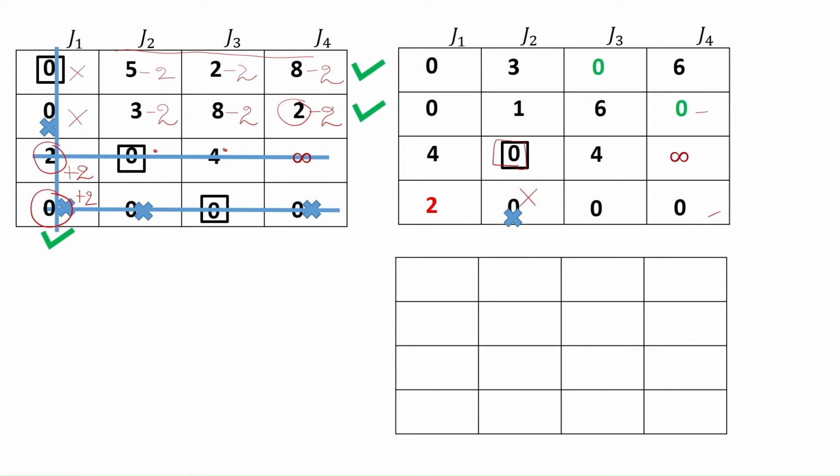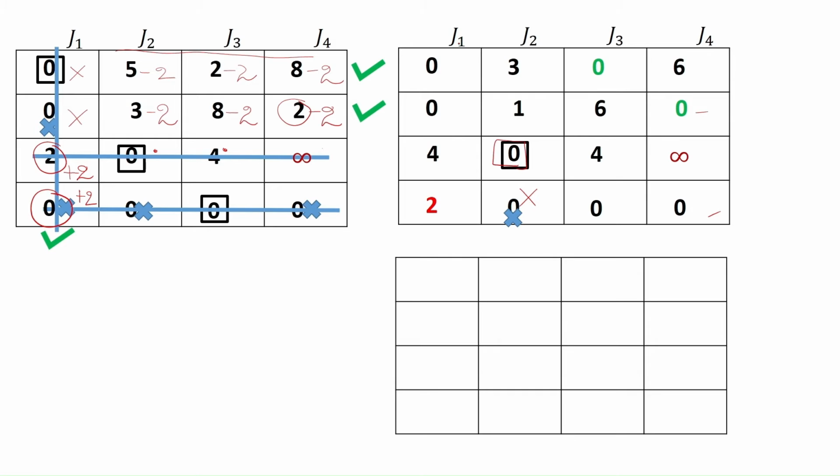Now I see I have traversed the entire rows and the entire columns, but even after that I have zeros that are neither marked nor crossed. So this is a situation of a deadlock. That means we have a certain option at hand of allocating. And if we want to proceed from this step, we'll have to arbitrarily break the tie by allocating a 0 at some of the places.